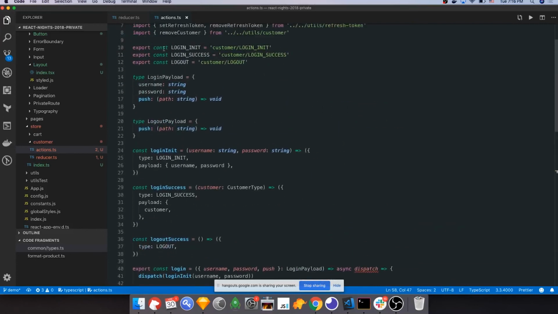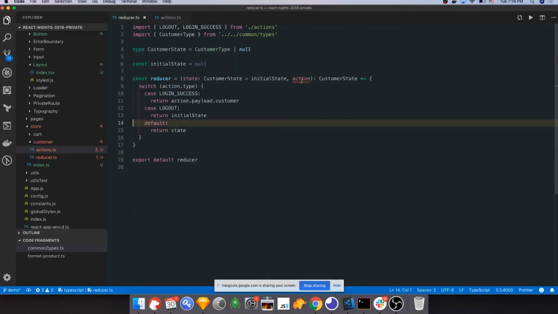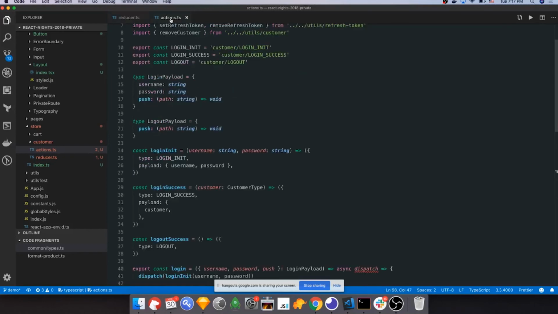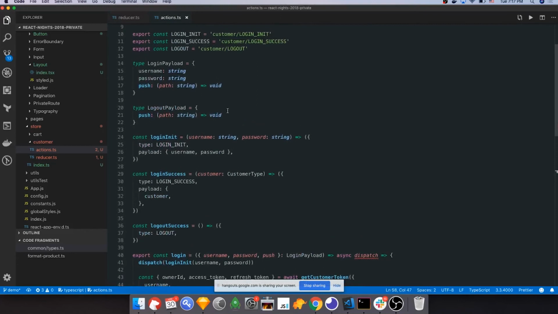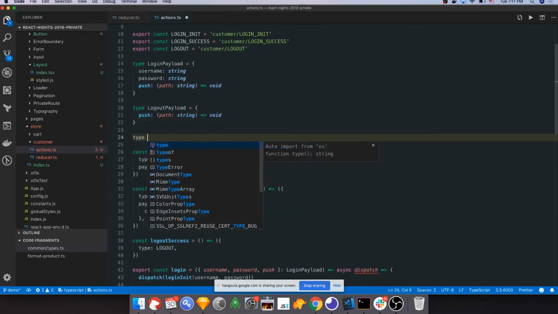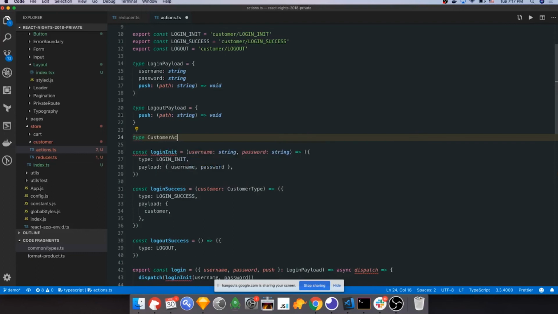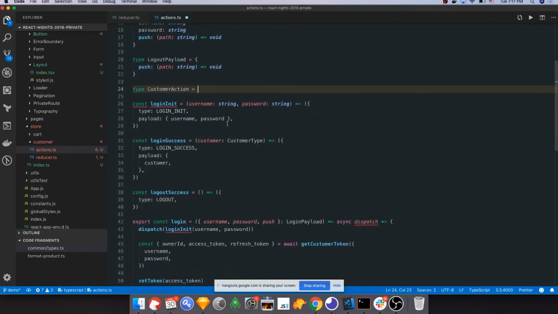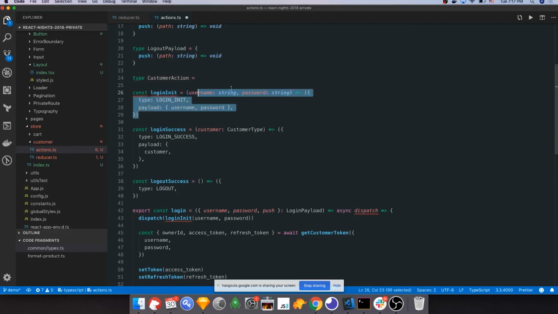Now, what we want to achieve is to have some type that defines an action that will pass in our reducer. Now, this is a little more complicated because the type, let's call it customer action type, is going to be either the return value of login init action creator, or login success action creator, or logout success action creator.